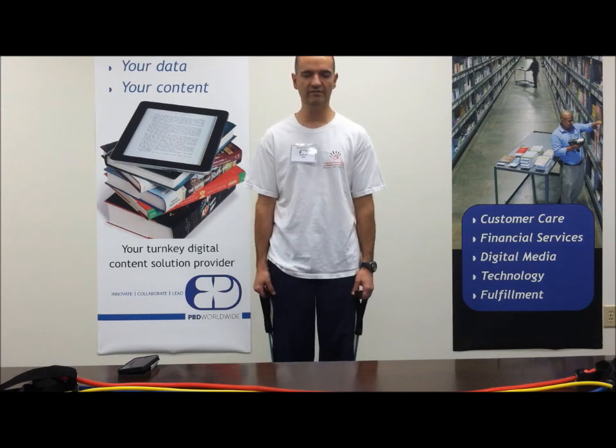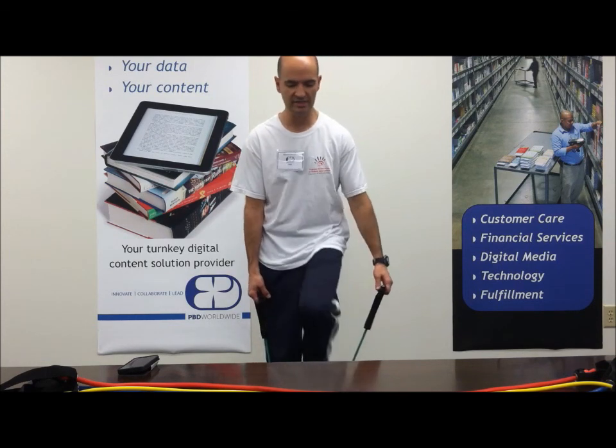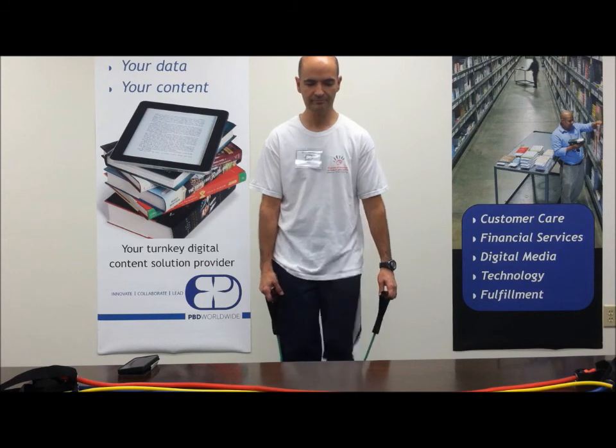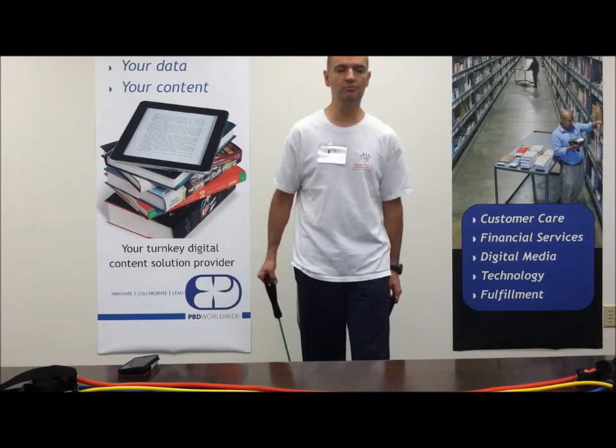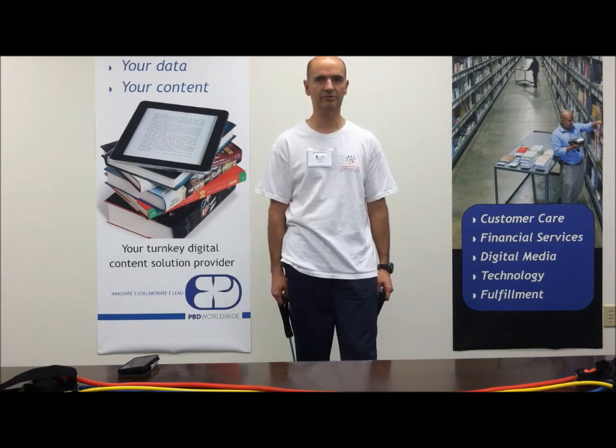If the band is too heavy with 2 feet on it, actually 3 ways. You can put 1 foot on it. But if you have 1 foot, you want to bring the other foot in front. So we'll do both. One person do both feet and the other person do 1 foot. Just so you see the difference.